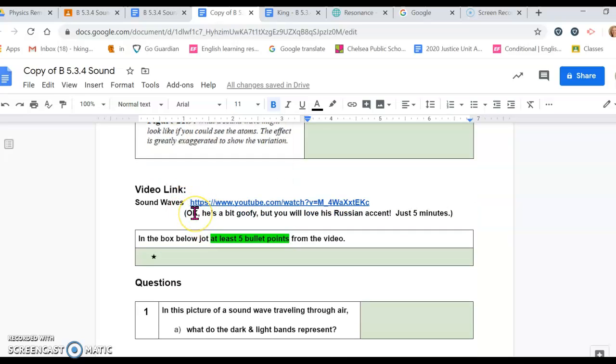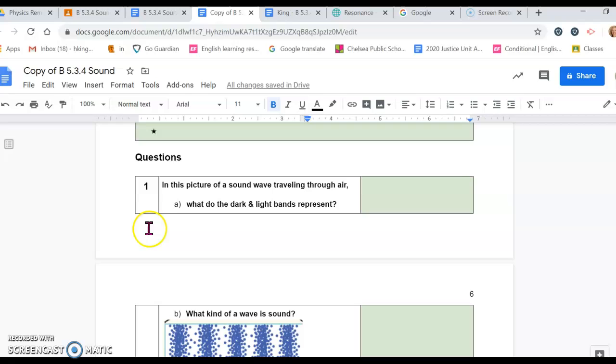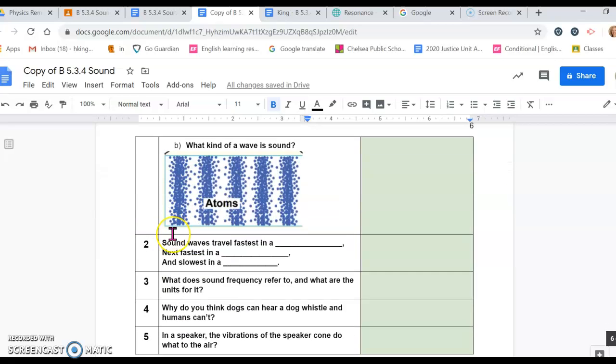There's a video link for you to look at. Okay. So again, remember, you can turn down the speed of it if you want to have it go a little bit slower. You could also pause it and take some notes. And I recommend doing that dual screen here as well. Show the video right next to your screen. Okay, I've been showing you that the past couple of days. Then you've got some questions to answer, okay?